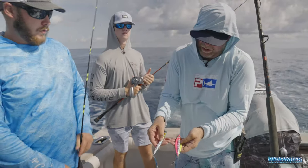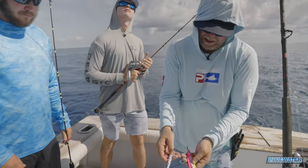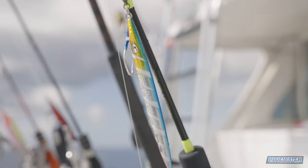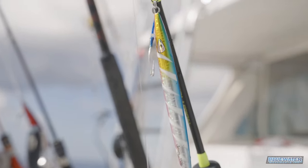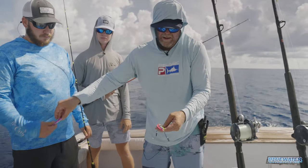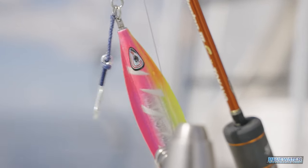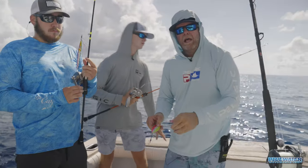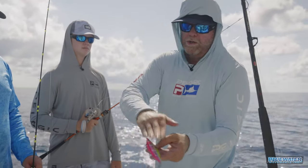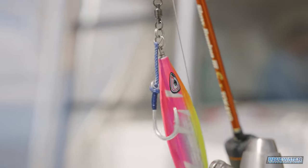So if you're into the slow-pitch game or you're learning about it, these are the two different jigs we've been fishing on both rods. I picked both of these up at Johnny Jigs in Pompano — local guy. This is your more traditional torpedo-style slow-pitch jig designed for high current, but it works anywhere — probably the most tried-and-true jig style in the market. And then this one — you see those flat flanges, much wider profile — designed for a very light current application. When it falls, you get a lot of slow fall and fluttering. 200 gram, 150 gram — both are getting the job done, but this guy has the record big fish on it so far.